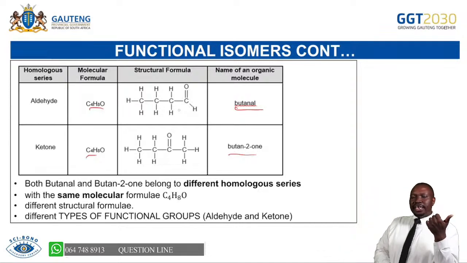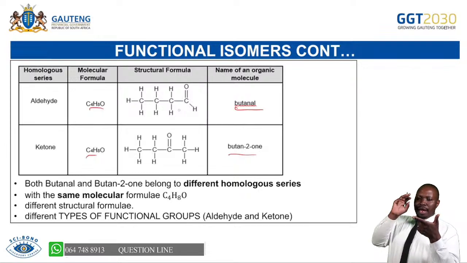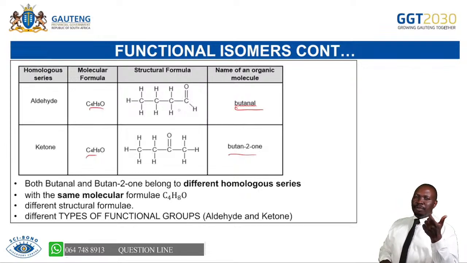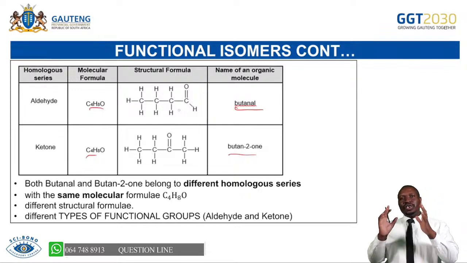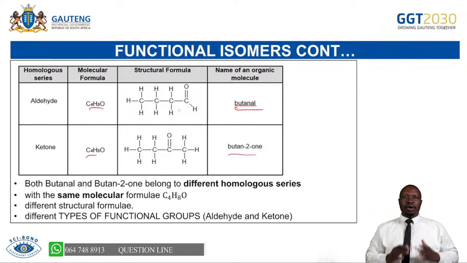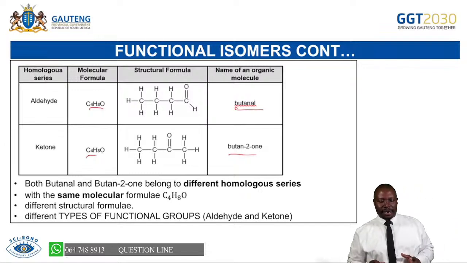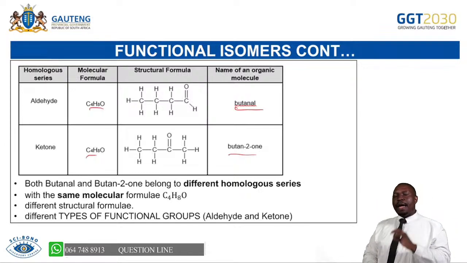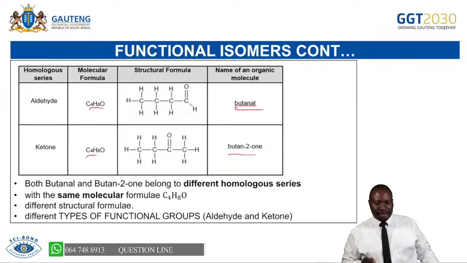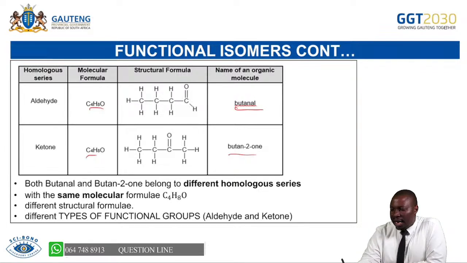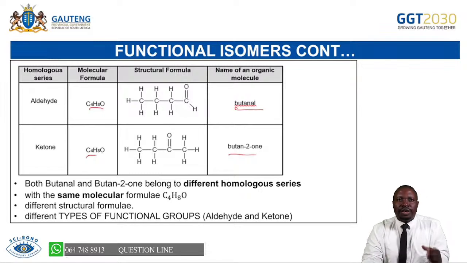But as it comes to chain isomers, we said the same homologous series. Positional isomers: same homologous series, different position of the substituent, of the side chain, and the functional group. We talked about that, saying we are changing the position of the functional group or the position of the substituent. But when it comes to functional isomers, they have the same molecular formula but different functional groups. I hope you got that, and you'll be able to answer questions that have to do with that. When those questions come, you are able to respond to them with no problem, and you'll see that you are doing well.